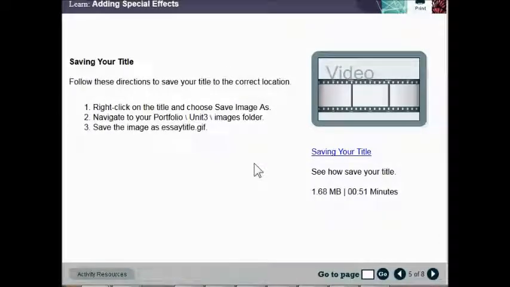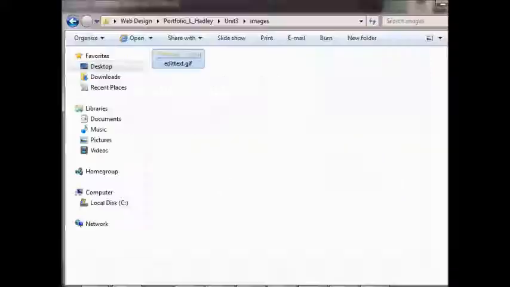So what does it tell us to do in the next segment? It tells us to right-click on the title and choose Save Image As. Then navigate to our Portfolio Unit 3 Images folder and save the image as essaytitle.gif. Let's check it out. Do we have it right? No, I called it edit title.